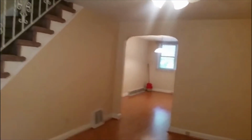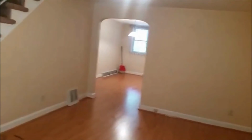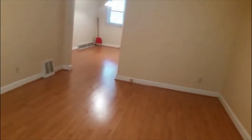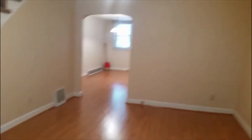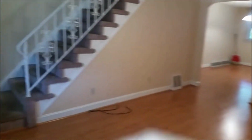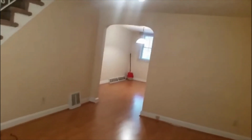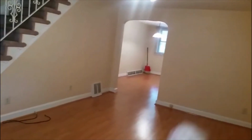But yeah, that's the house, guys. That's the second rental property. Like I said, we are finishing up the paperwork for our third. We're gonna refinance our first home and do a cash out. Since we have like $70,000 in equity, we're gonna take out $50,000 and buy another house like this in the same neighborhood, hopefully, because these are houses that rent out very easily. And like I said, $1,800 a month. Tenant will be in here July 1st.